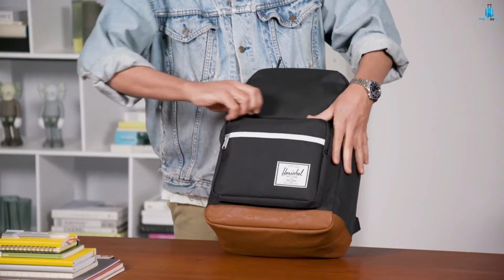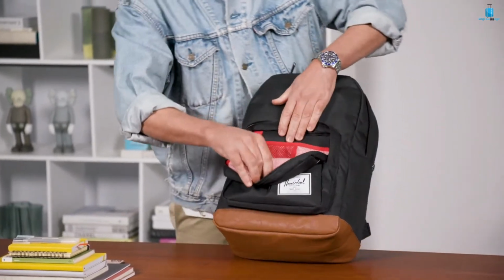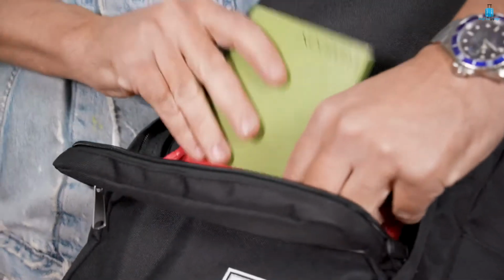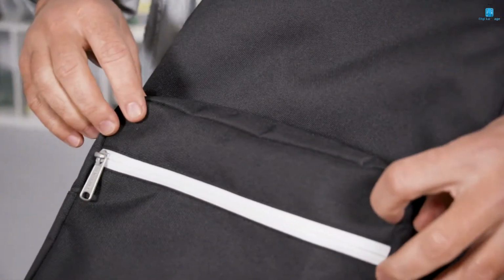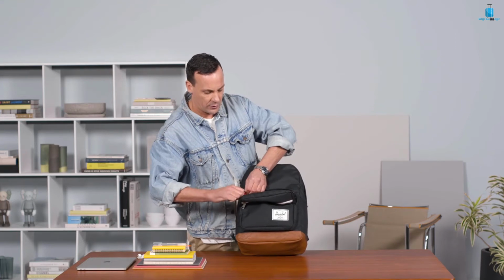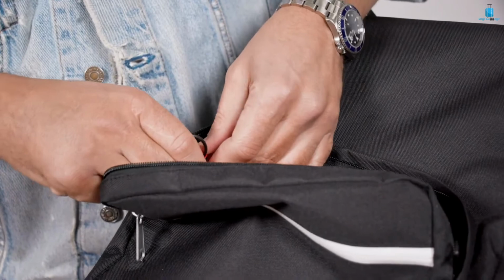As we look for the external pockets of this bag, you're gonna have two large compartments here. So one that's gonna be accessed from this main zipper here. As we flip this down, you're also gonna have full organizer pockets. We have a pocket in the back that you can stow something like your passport, as well as you have Velcro closed pockets here, zipped pockets, as well as pen holder pockets there. We also have the key clip here, so if you're leaving your apartment, your house, or you're boarding a plane, you have a spot you can securely fasten your key.